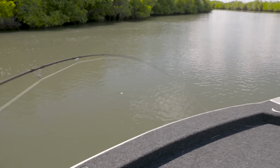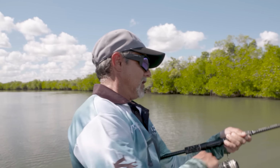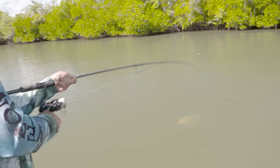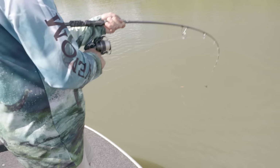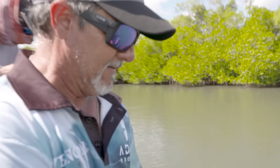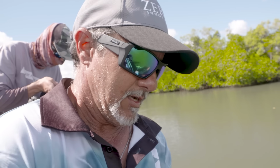Go around the boat. Get up there. Don't let it touch the front of the boat. You go, big boy. Oh, yeah. Nice queenie. Absolutely. Come on, big boy. Keep the tension on him. He's a stonker. Come on, big boy. Look at that thing. Oh, he's a big dirty bugger. It's fresh built.